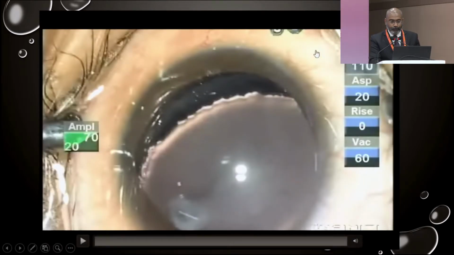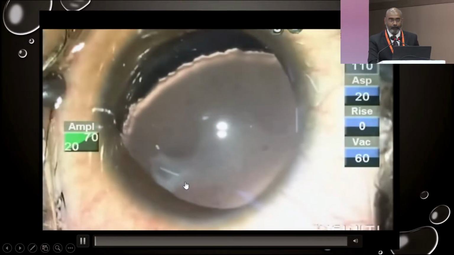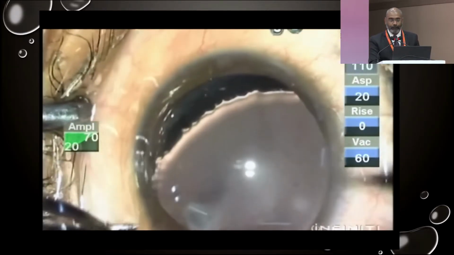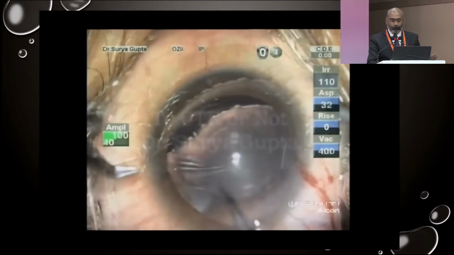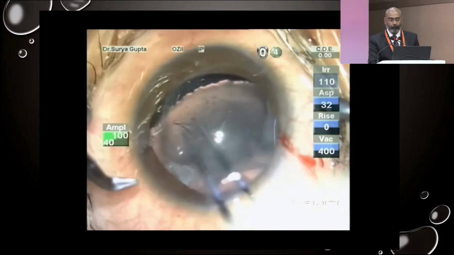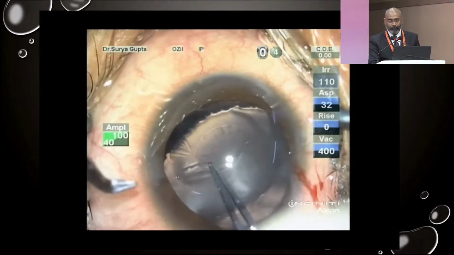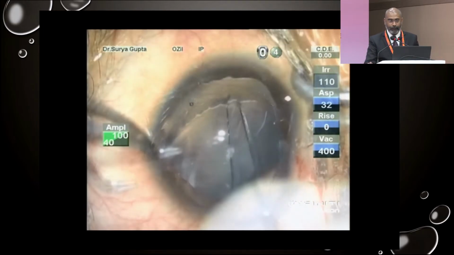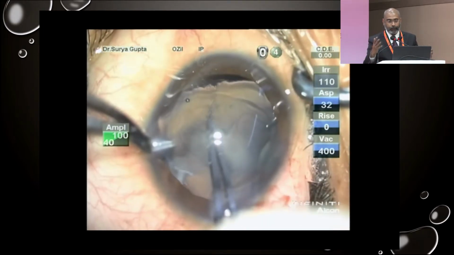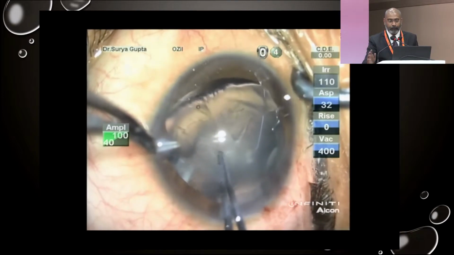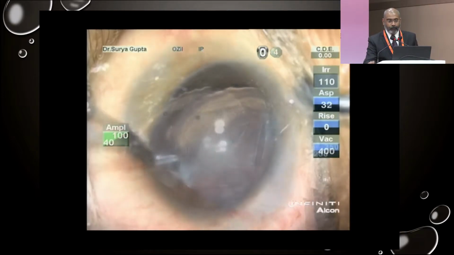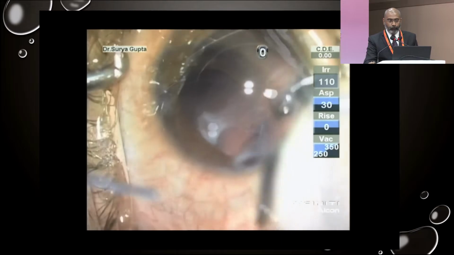The problem is, if you don't attend instruction courses and just see videos and then try it out, then this is the bouquet of cases which is going to happen. So in my first case, this is a young male patient, traumatic cataract. You can see a fairly decent amount of subluxation. Try to go and try to do rexis. Completely forgot this is an elastic capsule, though the elastic capsule started running out. Anyway, we managed to get the rexis done. Cataract removal was not a problem, soft cataract.